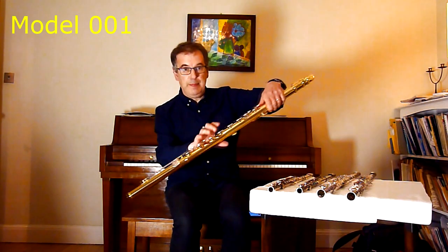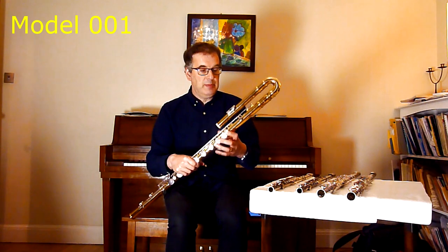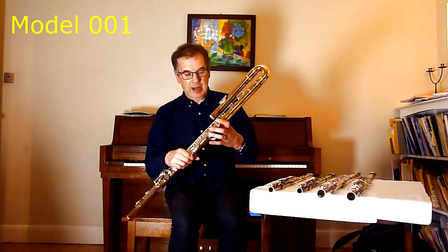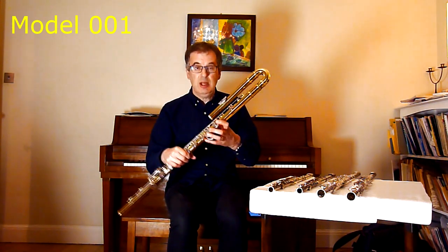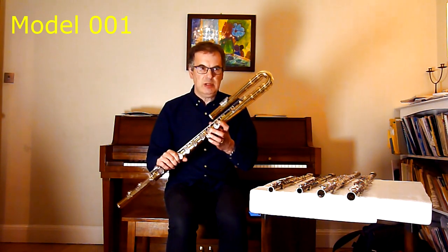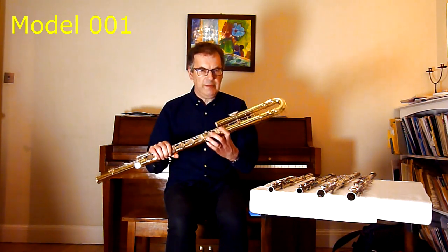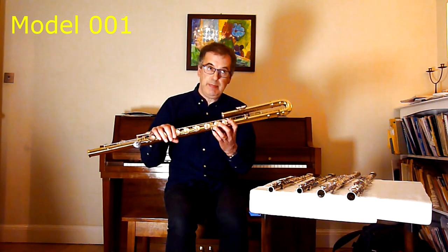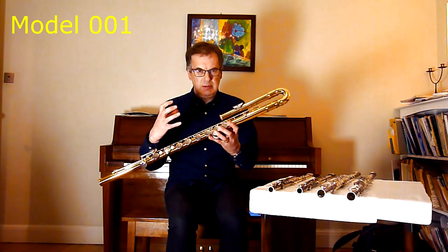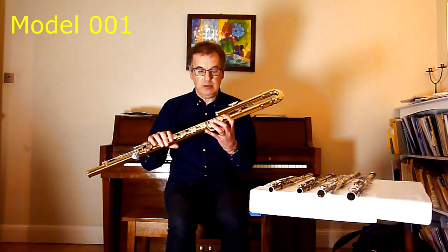Then finally I have my bass flute. This is another Trevor James flute — a beautiful bass flute. This was actually a prototype. We call it model theatre. I haven't used this live at all, but I've recorded various things with it. It really comes to life in the studio. I think I first recorded with it for Amy Galbraith's Smiling and Waving album, and then quite a bit on the Travis and Frick Follow album where I did a flute quartet — a bass flute, two alto flutes, and a concert flute. There's a track called Hear Our Voices which has a really strong bass part done on this. Very nice sound. This is an octave below the concert flute — it's a very deep sound.